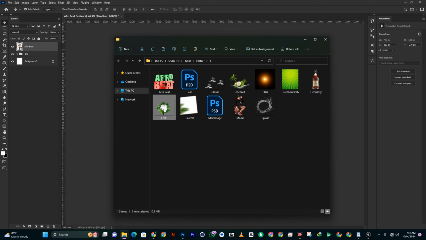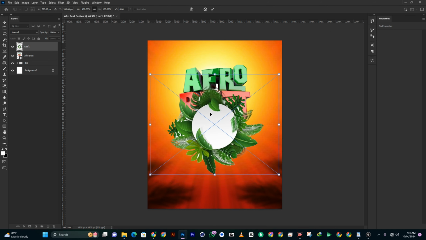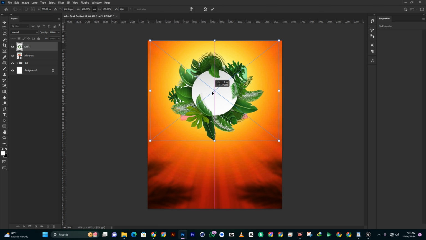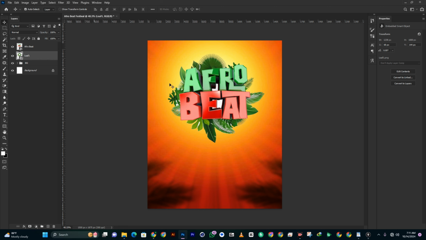So this leaf one, drag and drop it, bring it here and bring it behind the main AfroBeat 3D. Okay, for it to look like this. All right, good.